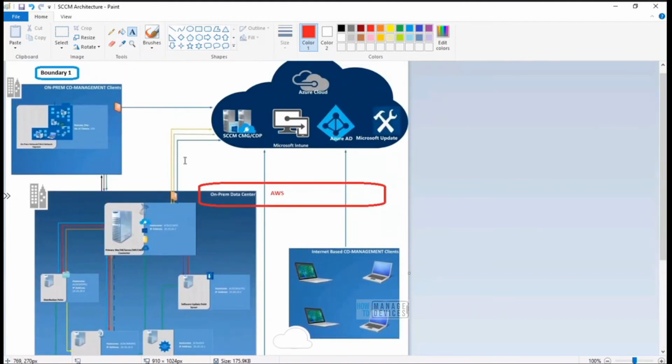So if you have all these firewall ports open and the communication is open, your service should work perfectly fine.